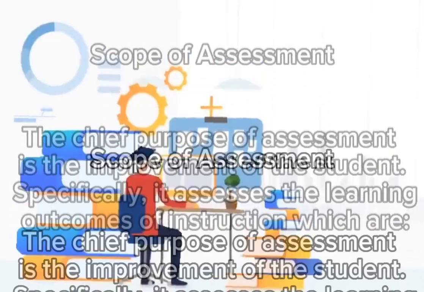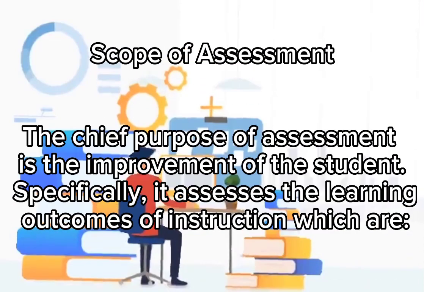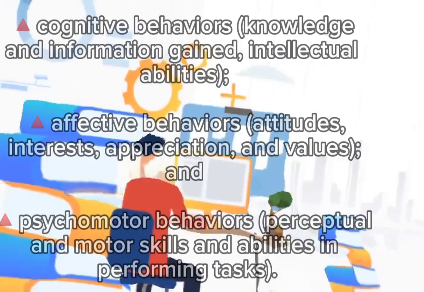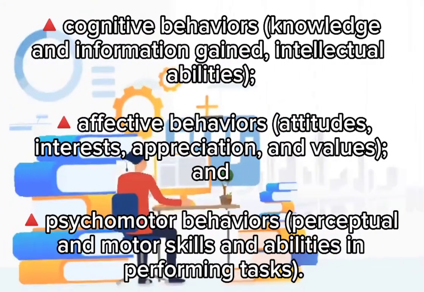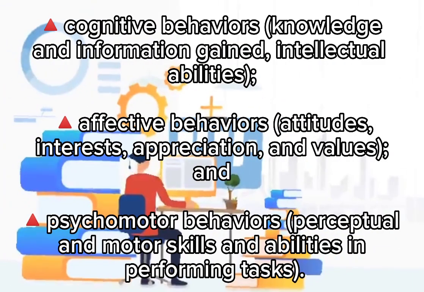Scope of assessment. Chief purpose of assessment is the improvement of the student. Specifically, it assesses the learning outcomes of instruction, which are cognitive behaviors, knowledge and information gained, intellectual abilities; affective behaviors, attitudes, interests, appreciation, and values; and psychomotor behaviors, perceptual and motor skills and abilities in performing tasks.